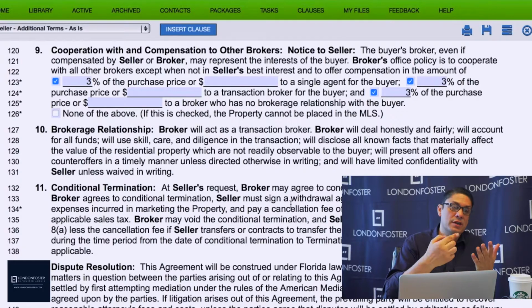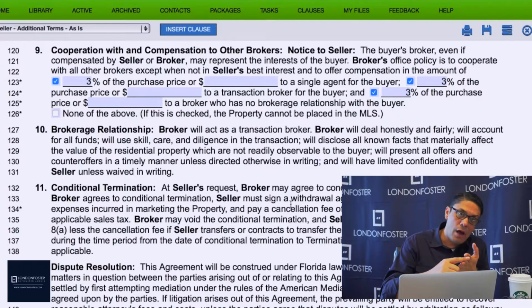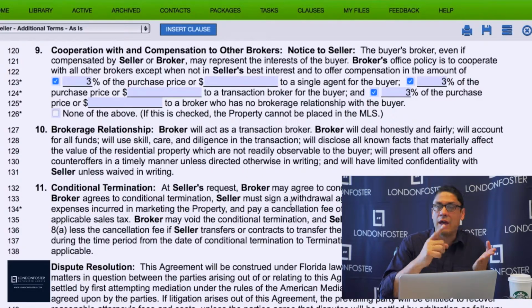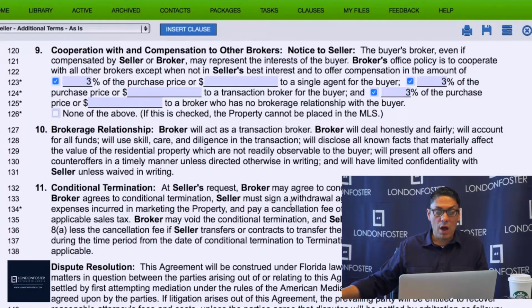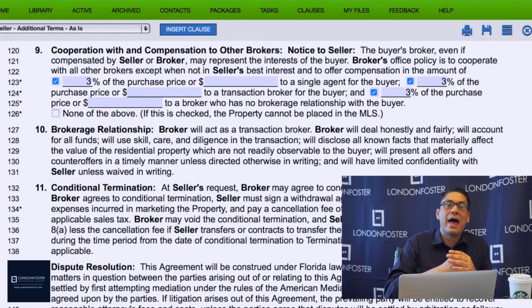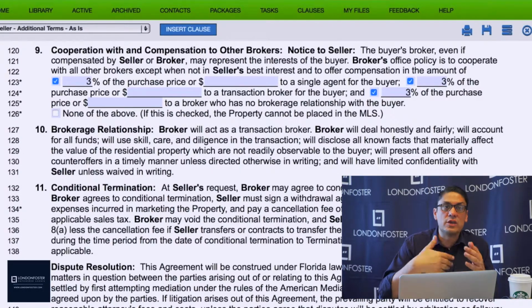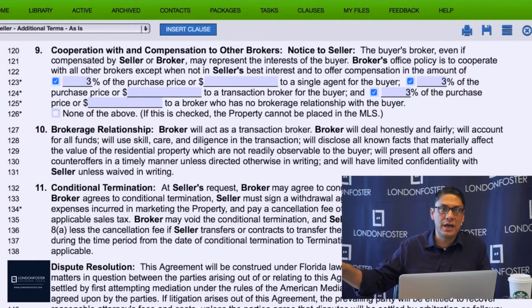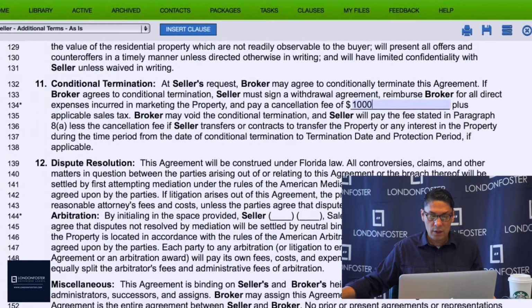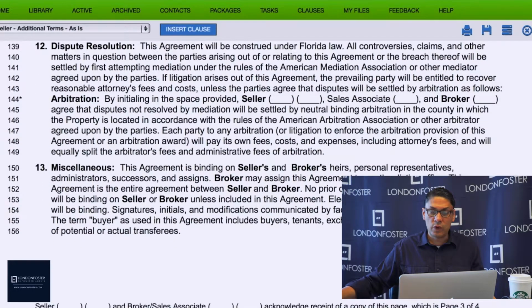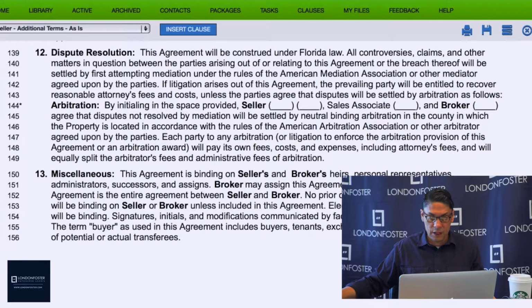In other words, I've invested in getting photographs, in doing showings, in paying valet, in setting this up on the MLS, and for some reason you decide that you don't want to work with me, well then you need to compensate me for that. So I recommend you put at least $1,000 in there. That'll make that seller think twice before jumping from agent to agent to agent and not giving you the opportunity to sell. The next section has to do with dispute resolutions. You want to make sure that they sign all that. And we're almost done.